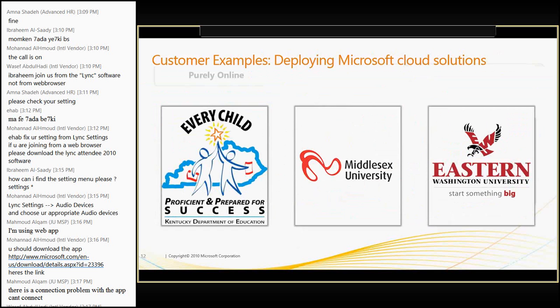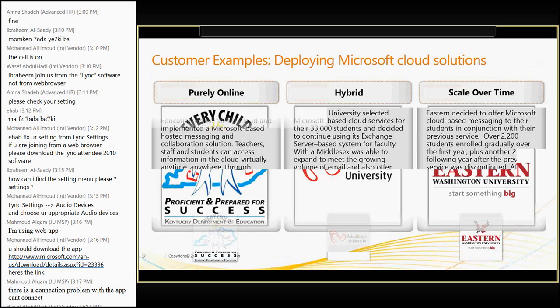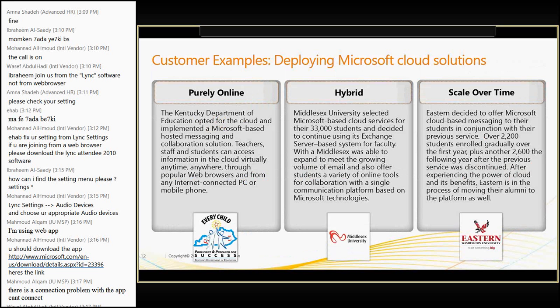Last, I wanted to share with you the fact that different universities underwent different types of deployment. The first institution, the Kentucky Department of Education, decided to go purely online. They decided to move everybody to the cloud. They wanted everyone to have Live@edu Office 365, so they were able to do that. Another case is Middlesex University in the UK, which wanted a hybrid approach. They wanted 33 percent of their students to be using Office 365 and leave the rest of the faculty and staff on premises using Microsoft Exchange Server and the rest of the suite. So they're able to do that as well.